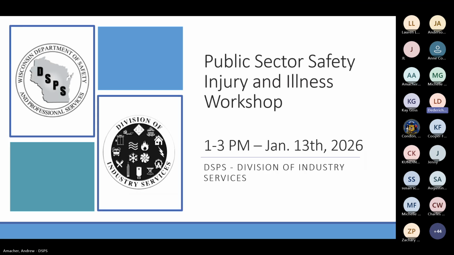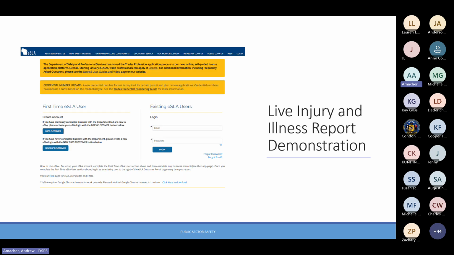First one is, if we post on a shared Google Drive that all employees have access to, do we also need to physically post in each building? If you have a location where the employees typically go to view items as far as notices, yes. If it's a division of just individuals that is only remote and they're never in an office, that would be fine. I would still post it though if you have a physical location where they're coming into, because it is required to be posted where employee notices are kept per statute or per code.